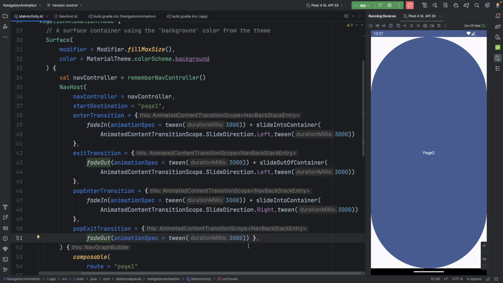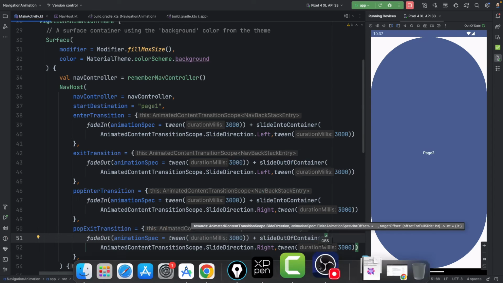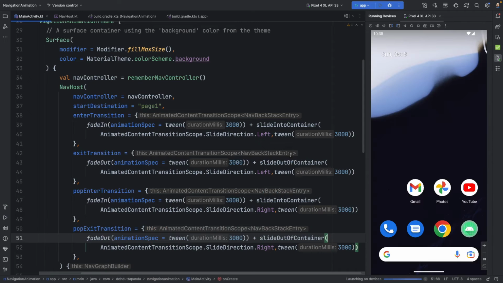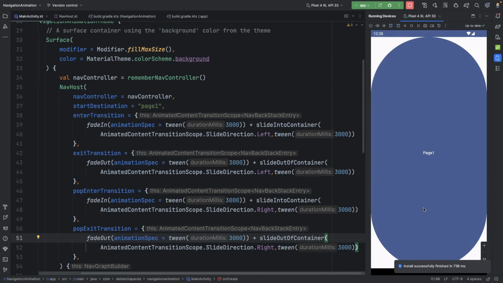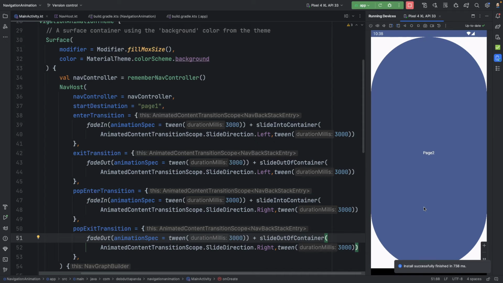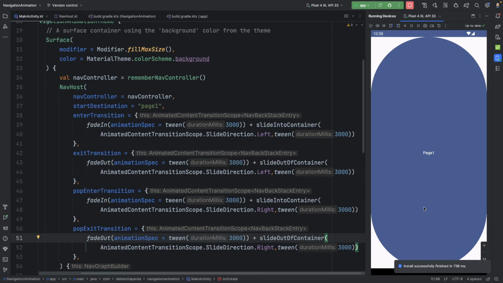So this will be for pop exit as well. And it will be slide out of. Nice, looking very nice.